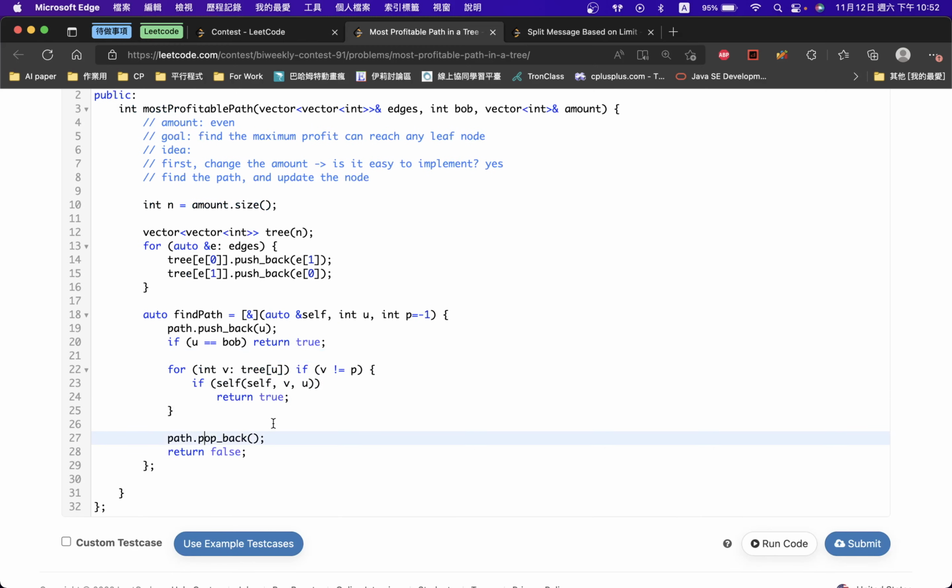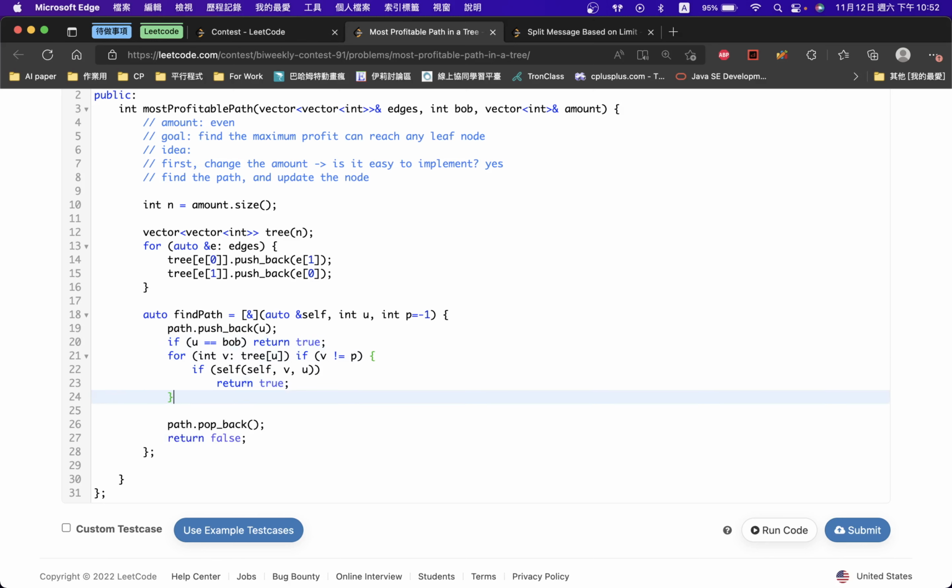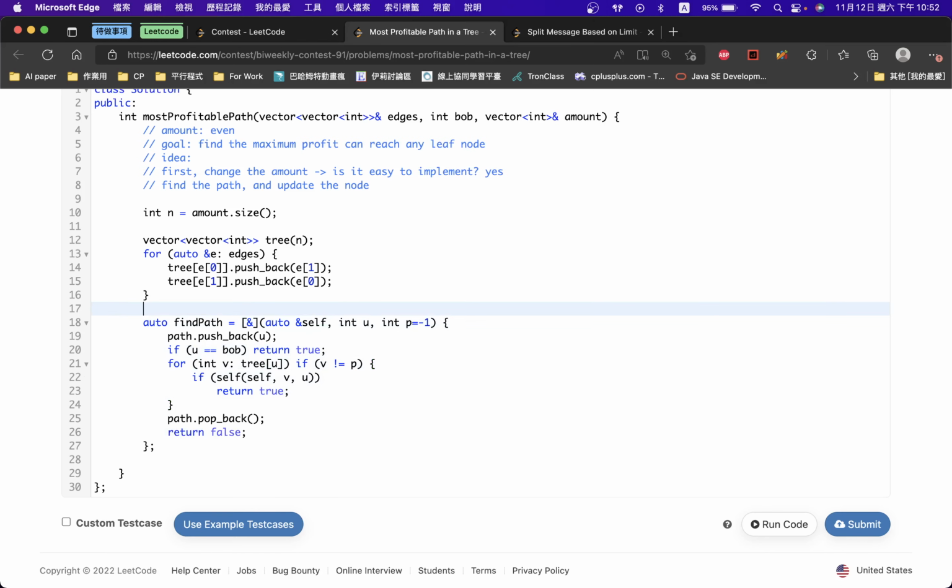Alright, and that's the idea. Okay, so we find a path.